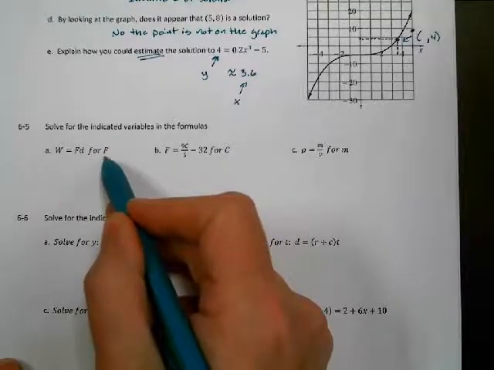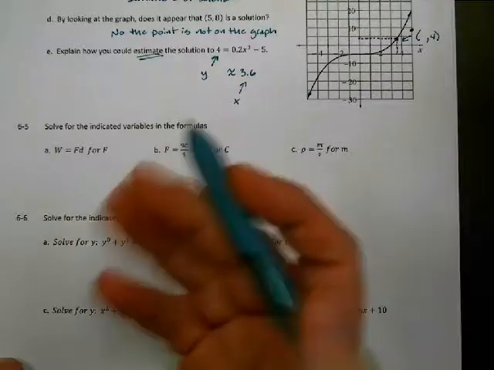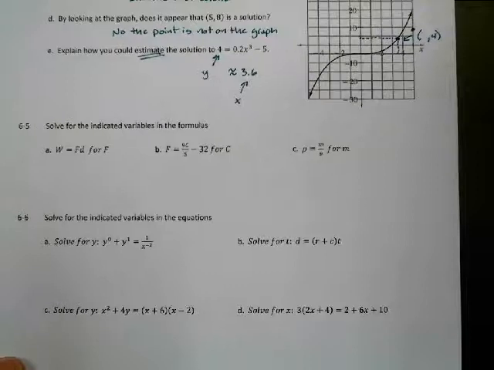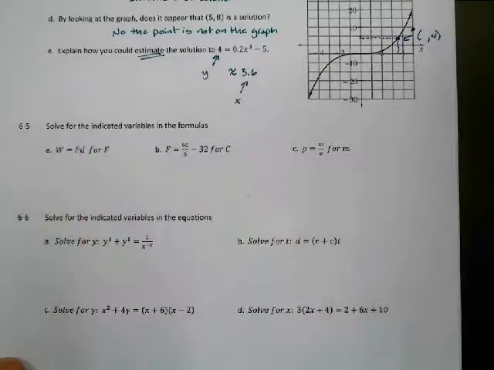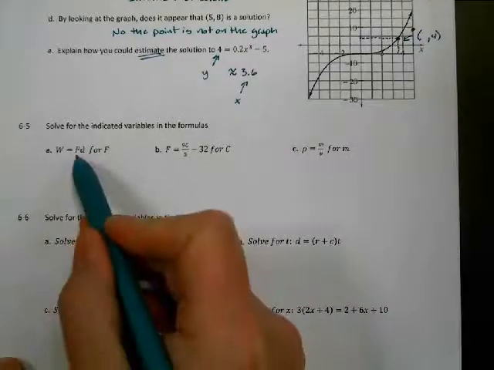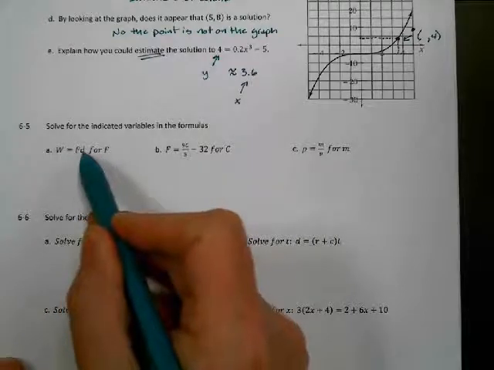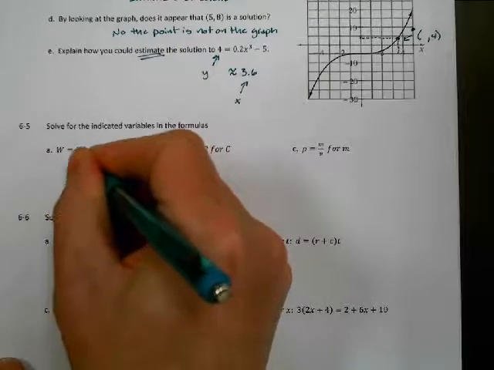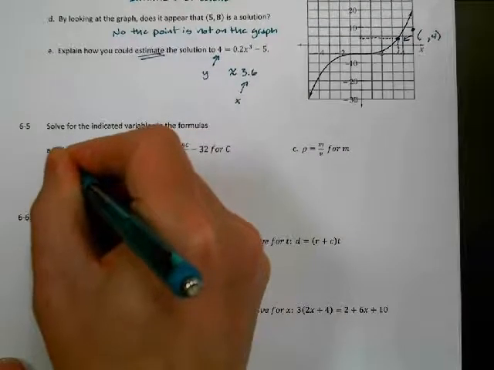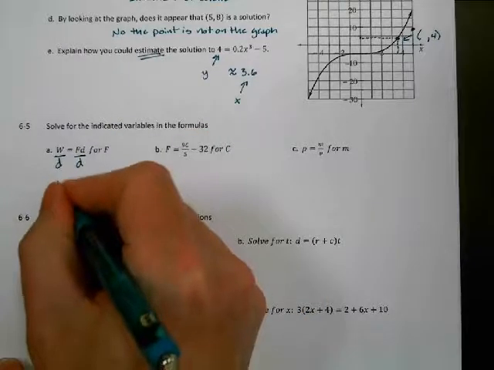So in order to do that, we're going to use our properties of equality. Now this one says that force times distance equals the work. So if I want to isolate force, I need to get rid of distance. And since it's force times distance, to undo that, I'm going to divide by distance on both sides. So now the distances cancel over here. I find out that force equals work divided by distance.